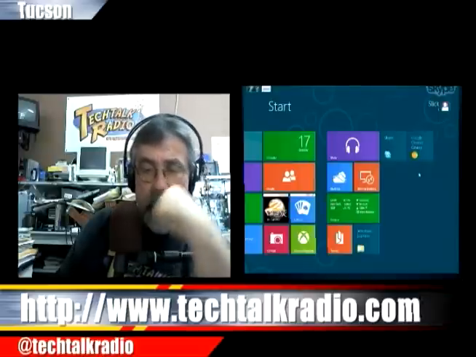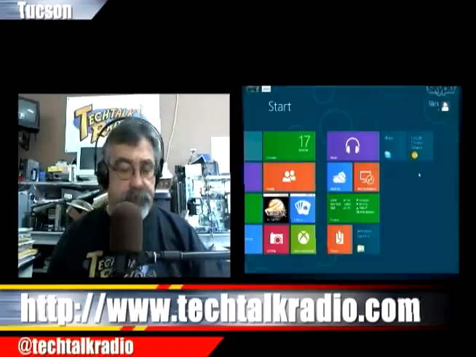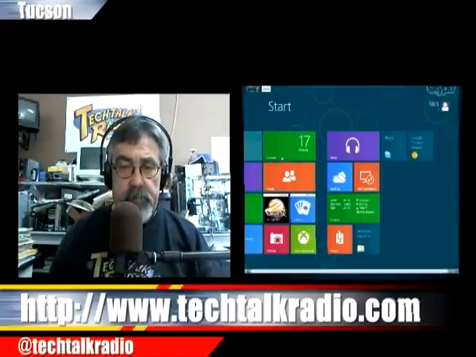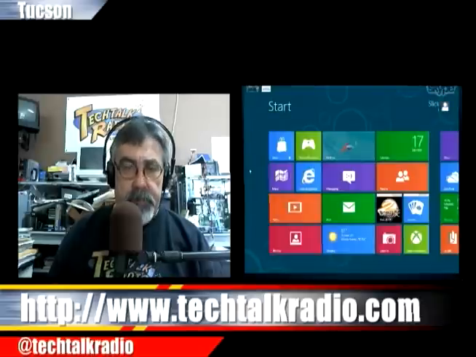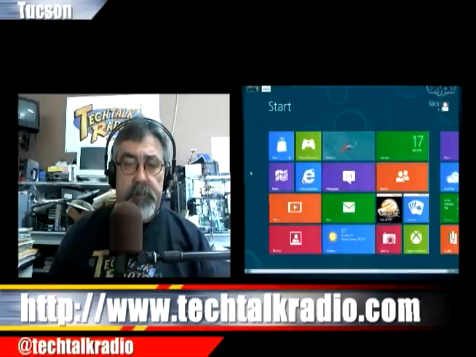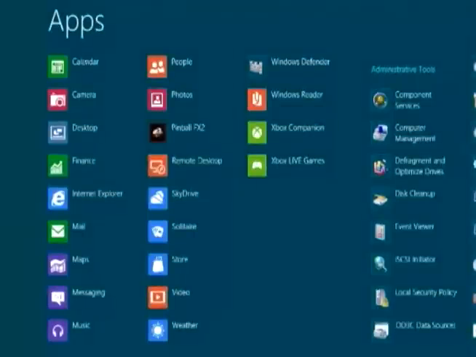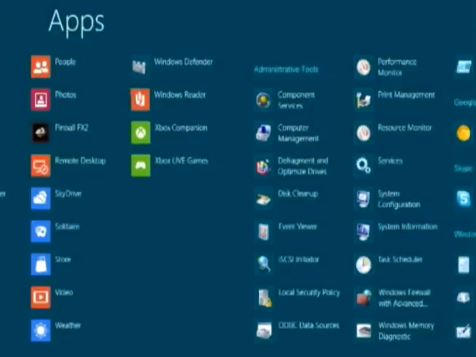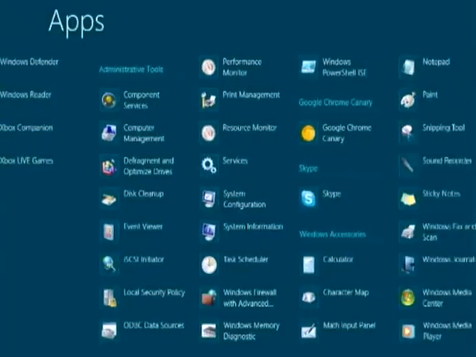Before I go to shutting down, let me say this. One of the things that really bothers me is that out of the box, after the first hour in here, I still haven't found simply help. I don't know where they're hiding it. Help is not available. But maybe if I right click and go to all apps, now that I know to do that, maybe help is in here. There you go. Hopefully. Maybe it is, but I still don't see it.